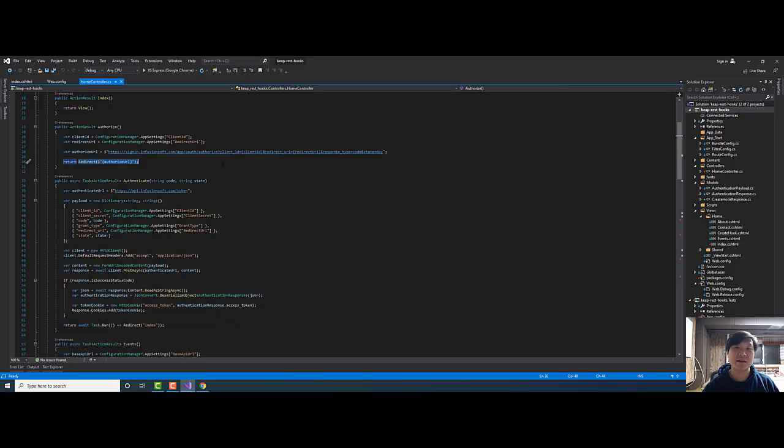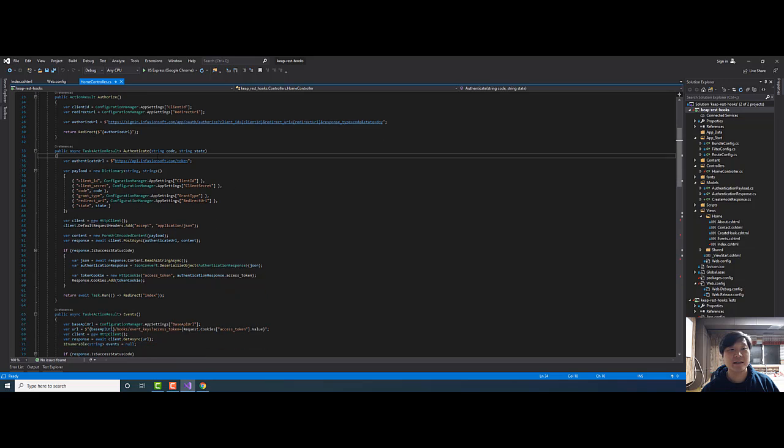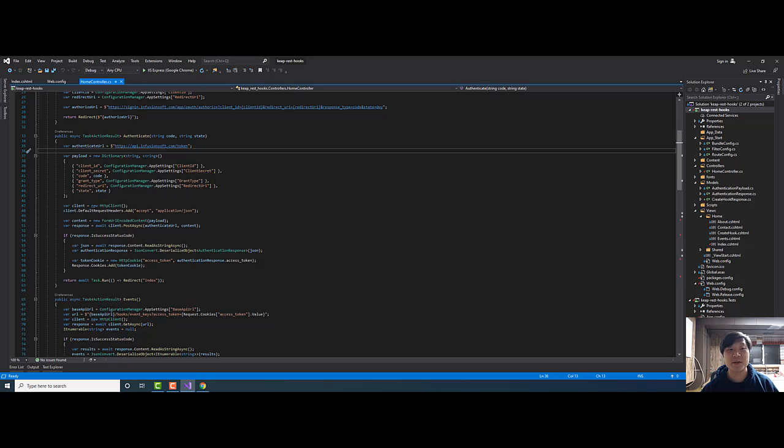After you do that, that's your very first step. You're going to take that, and since you've gone to the Razor view here, in MVC you can say the exact query parameter. This code will actually be what's in that URL. So now you can just grab that on the fly as you're in this authenticate MVC action, and then now you can make your token call here.